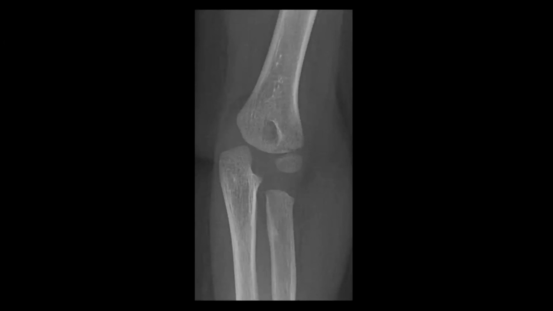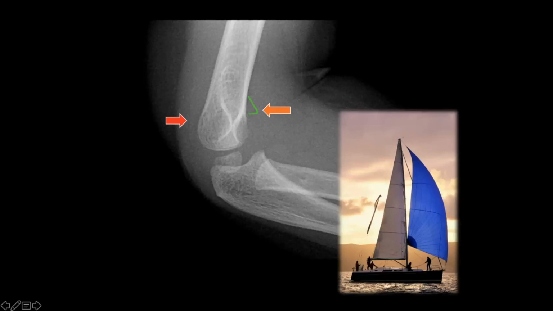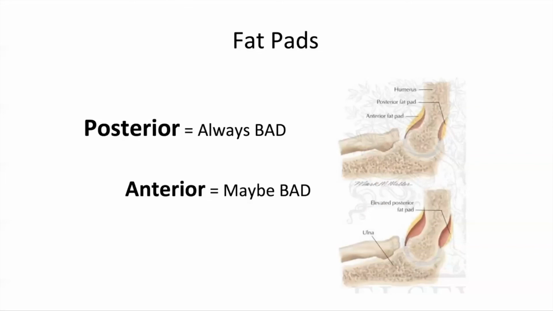But as we look at it in different views, particularly the lateral, as we take a close look at it, I'm not seeing an obvious fracture on this view, but what I do see are fat pads. And I know these can be a little bit subtle, but right here is a triangular anterior fat pad. And back here is a little bit more loosened area of a posterior fat pad. And so the anterior is what's known as a sail sign because it's that nice triangular sail shape.